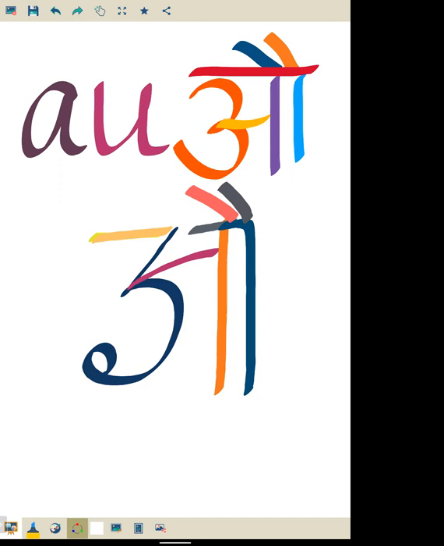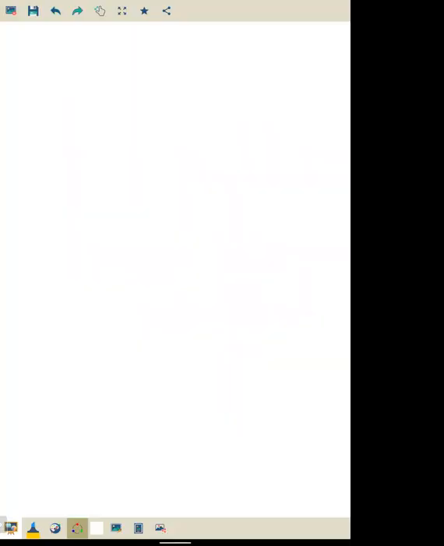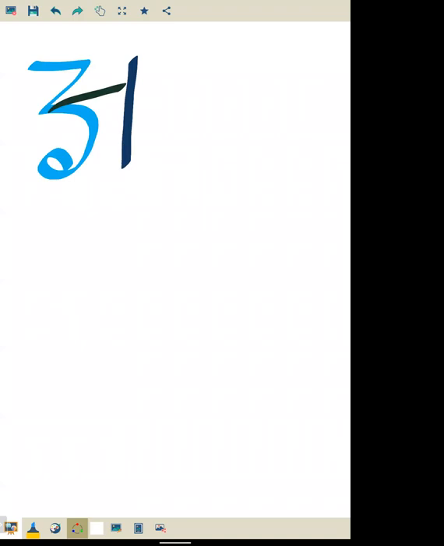Now I'm going to write all the alphabet again one by one. Hope you can recognize. I'm not writing the Roman or Devanagari, only the Nandinagari. And you try to recognize them as per the notes you prepared just now. So I'm talking about the A. I'm just writing, you just follow what I'm doing.